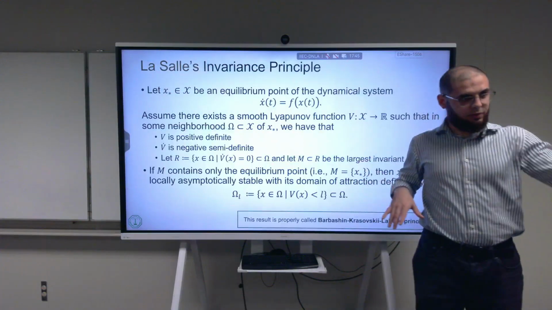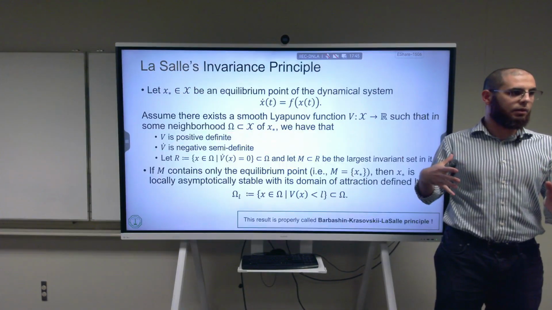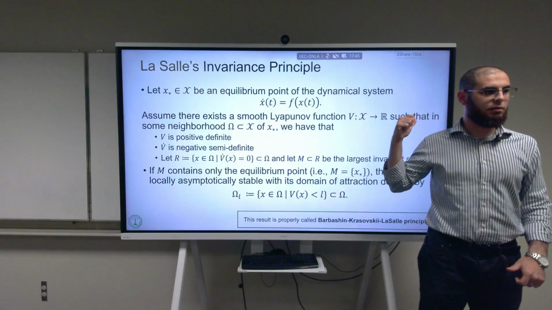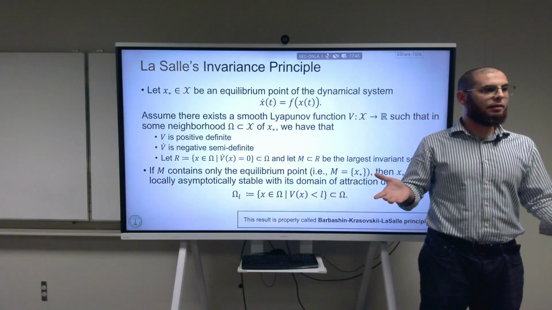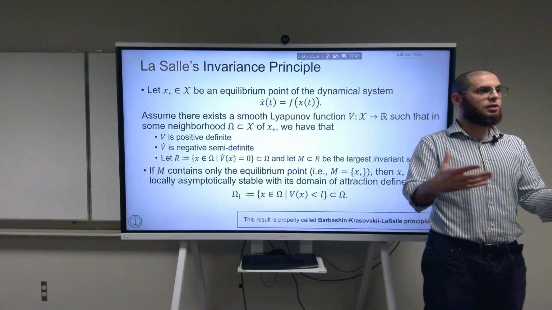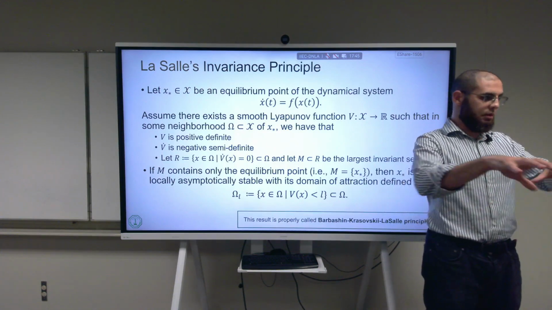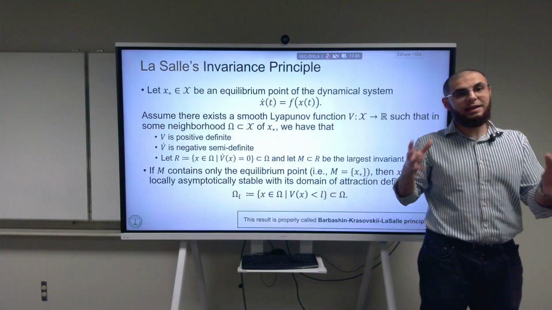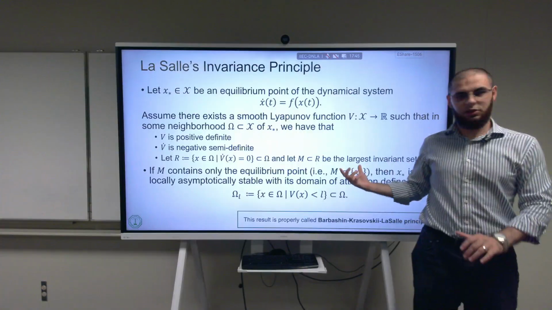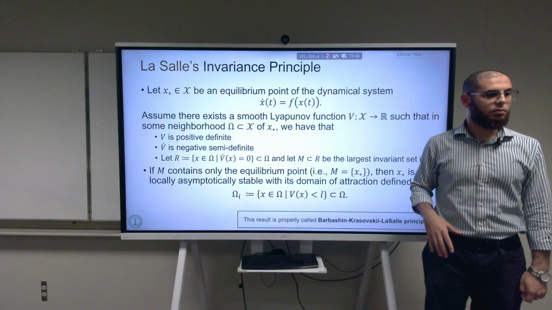Just to answer that question abstractly, the set M is the largest invariant set in this omega, in R. So what does an invariant set mean? Go back to the definition we just mentioned. You start at it, you remain at it. That's it. And largest here is not in terms of size, it's in terms of the union. For example, if I have set A, set B and set C, and each one of them is an invariant set, then the largest invariant set would be the union of all three together. So it's in terms of set theory, not in terms of big and small. So set M can be the set R?